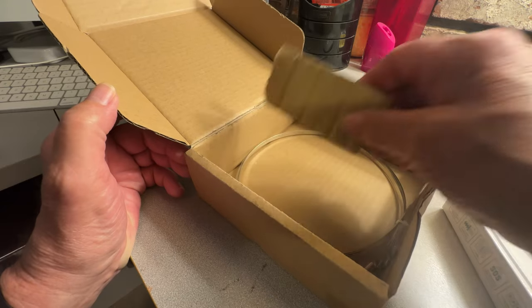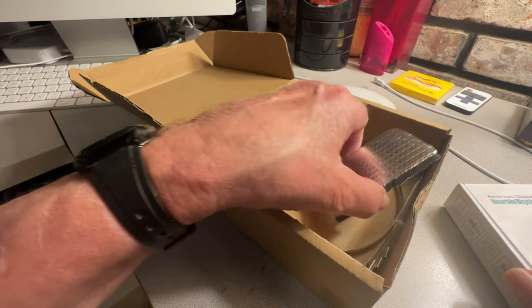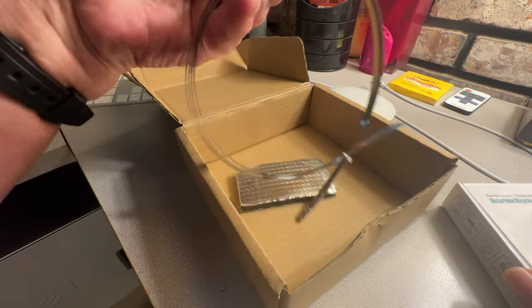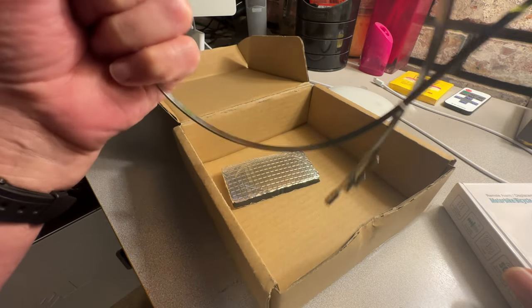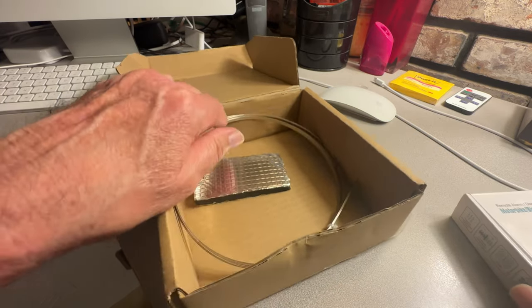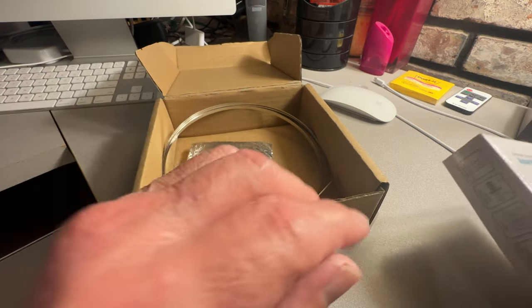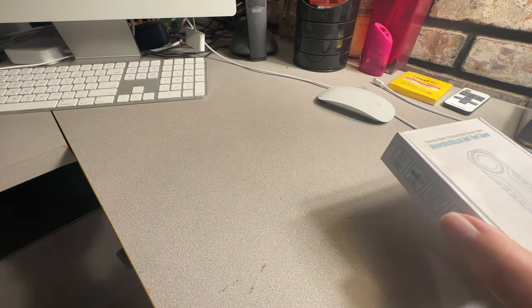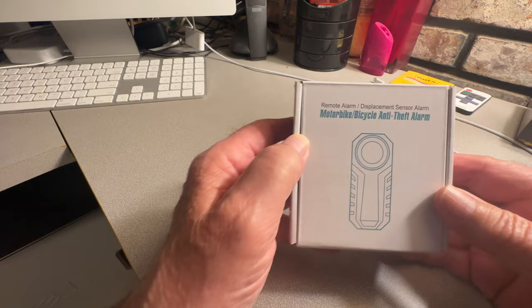The only difference, you get this heat blocking pad. And you get metal bands. They give you four metal bands. You only need two. At least on this one here anyway. But actually the alarm is the same as a bicycle alarm.